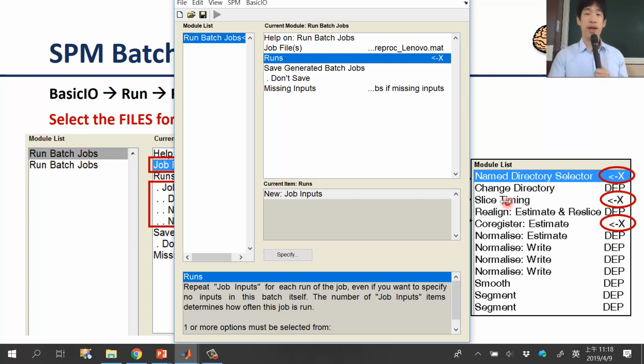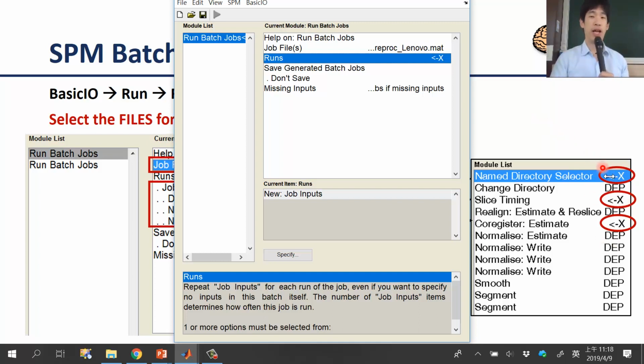And then for the slice timing step, you need to specify the raw fMRI NIfTI files. And for this register estimate step, you need to specify the anatomical image, that is a 3D T1 weighted NIfTI file. So you actually need 3 different inputs.